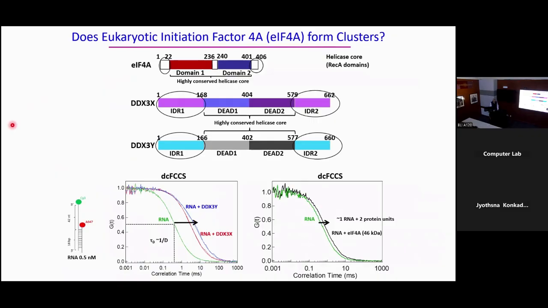Okay, so, and what do we find? So here's what I showed you before with DDX3X and Y. As predicted, when we add EIF4A, it shifts, but there's only 2 or 4 proteins bound to each RNA. So it doesn't form these huge clusters. And that's what we thought would happen based on our results that cutting off the IDRs from the DDX3 proteins would prevent or make the clusters much smaller. So that was pretty satisfying that with a completely different protein, we could replicate this kind of idea that the IDRs matter for making these groups of proteins.